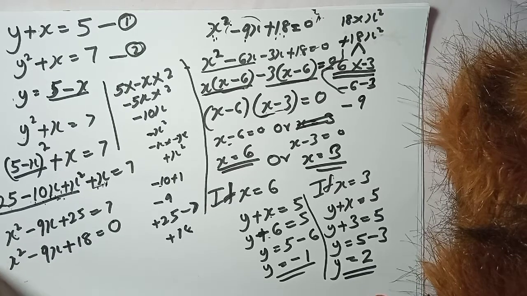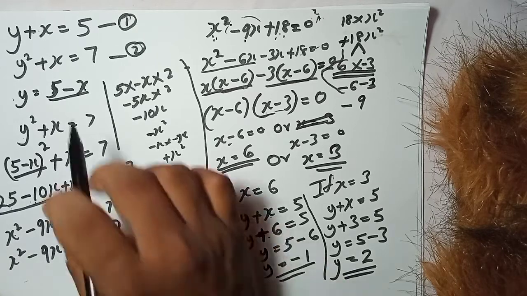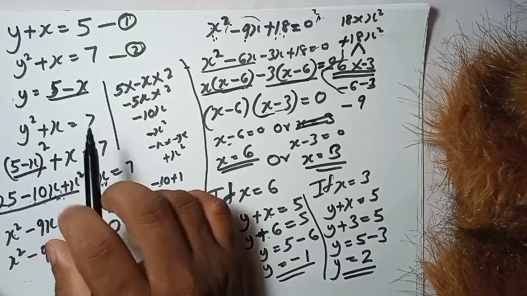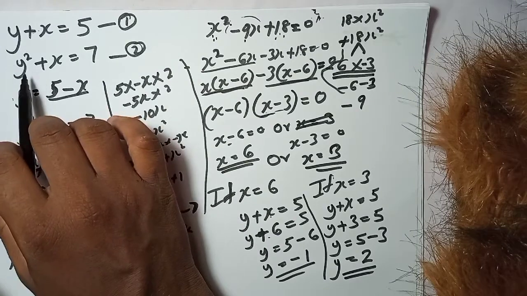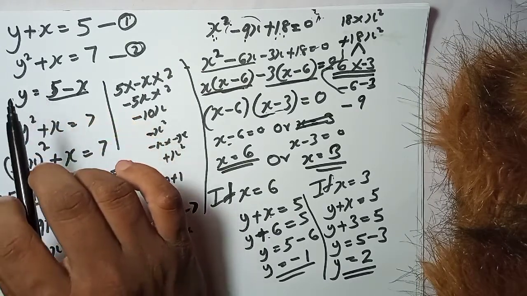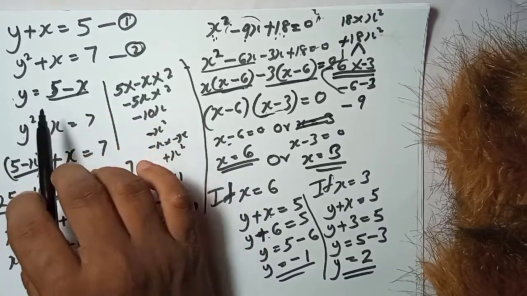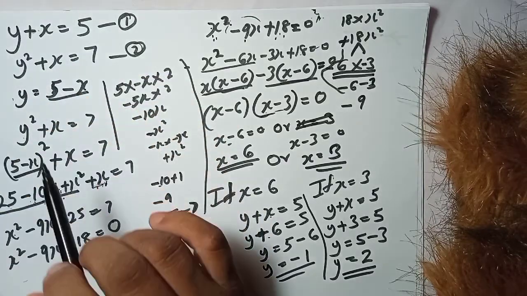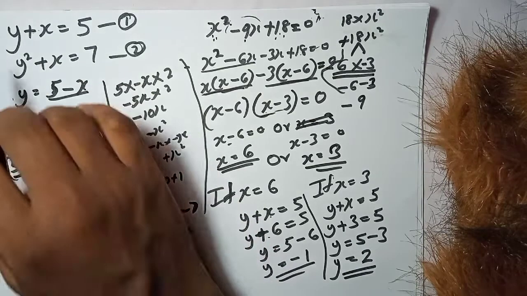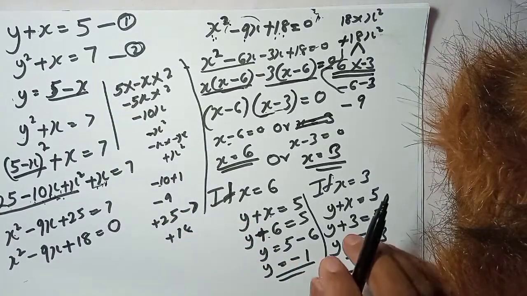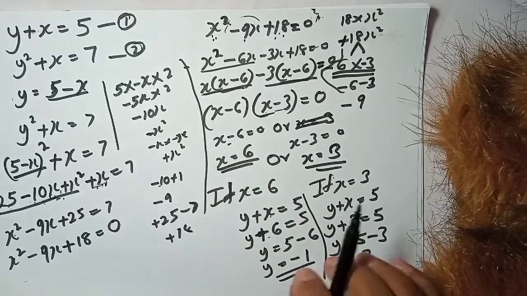Now this is the way you should do it if you get this type of simultaneous equation. That means one linear equation with a quadratic equation. Okay, so this is a very easy question of this type, right? Sometimes you will have a fraction question even in this format. So try to understand the concept of how to do this question.